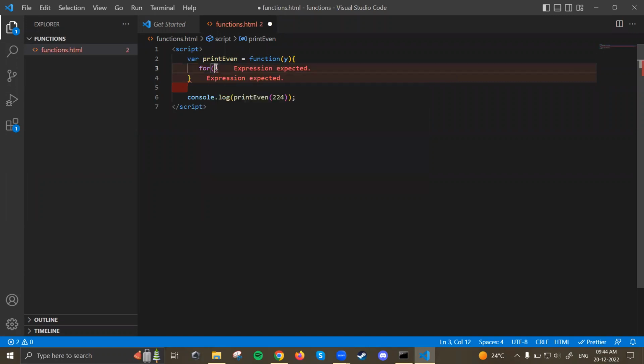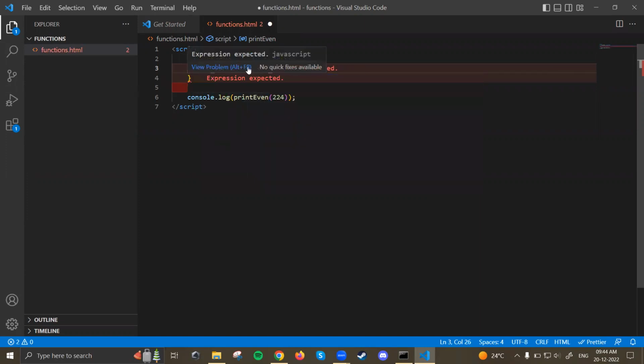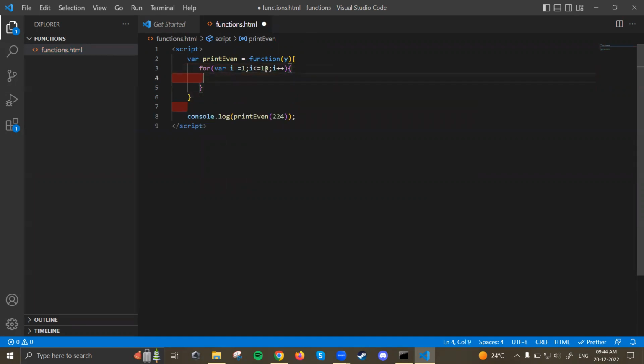So I'll have a for loop where i is equal to 0, i less than or equal to, so okay, you put it as 1, here 10, i plus plus. So here if you write return, what will happen? Where will it stop? Suppose I write here return i. Now tell me what will happen?